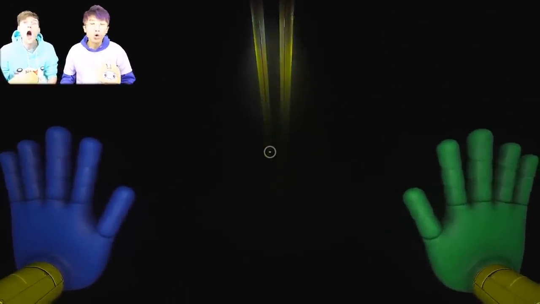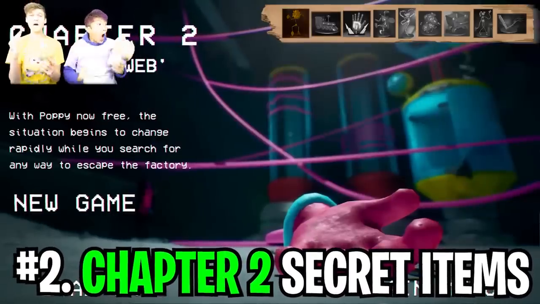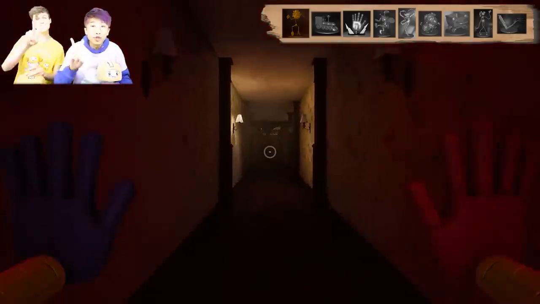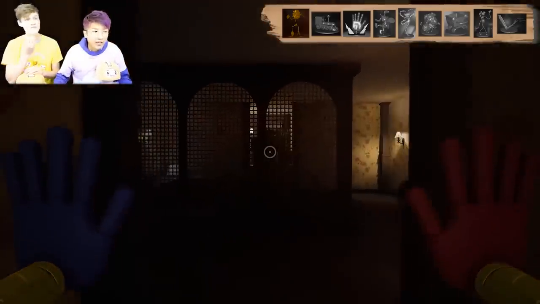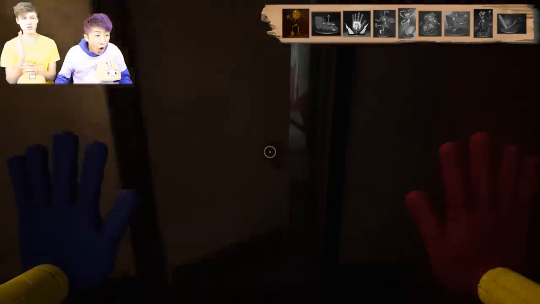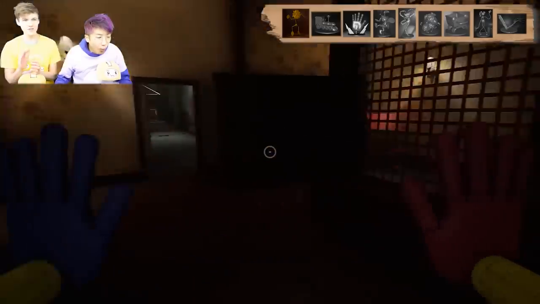That was so crazy. Today we're seeing if we can unlock all the top secret trophies in Poppy Playtime Chapter 2. Okay guys, now we are playing Poppy Playtime Chapter 2, but we're going to find every single one of the secret trophies in this game, guys. Now, how many trophies are there, Adam? I believe there are 9 top secret trophies hidden all throughout the game. Is there one hidden in here, Adam? I don't think there's one in here, no.